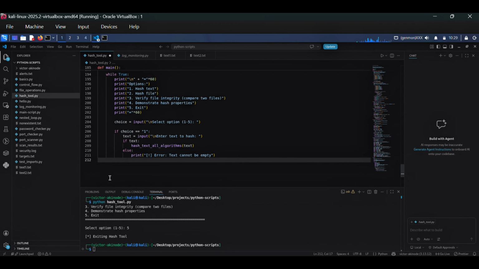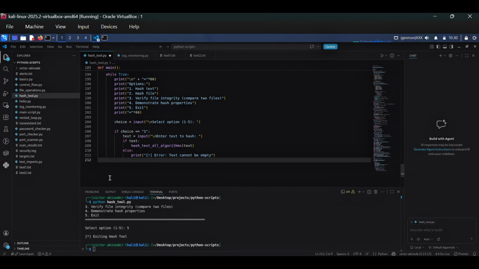Now let's consider the file hashing and comparison options. And to do that, we are going to be using elif. For this section, users need easy access to file hashing and integrity verification. So these menu options connect user inputs directly to our file hashing functions. Option 2 lets users hash any file to see its cryptographic fingerprints, as you can see earlier in the demo.